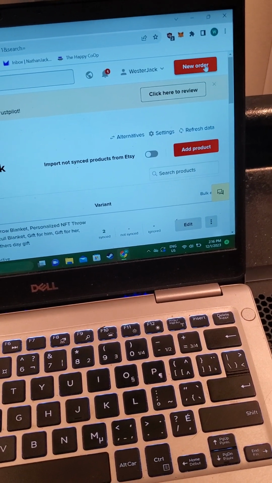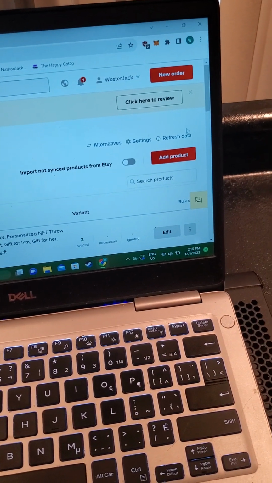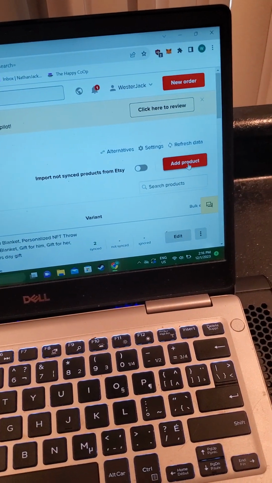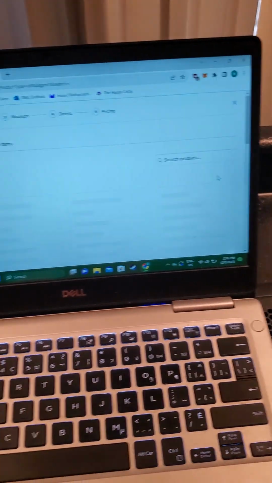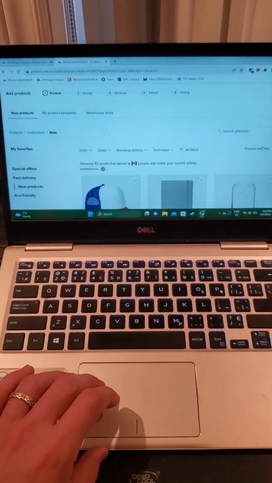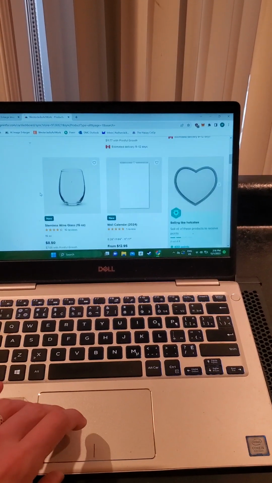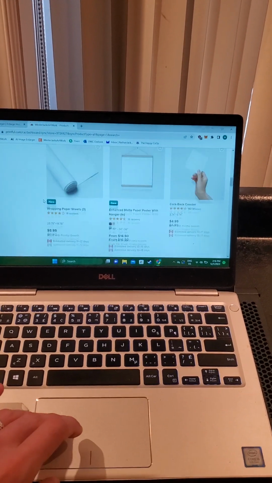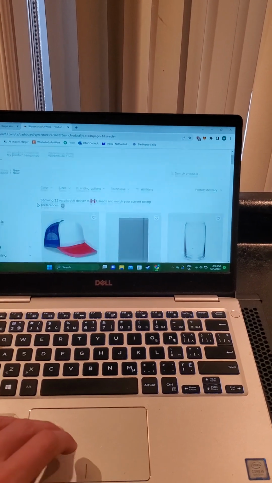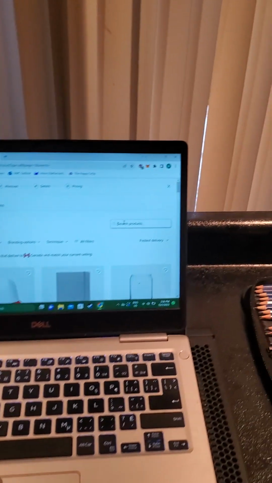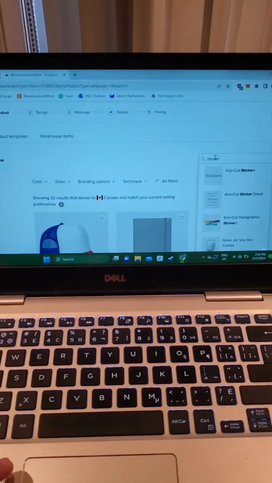Don't be fooled by this. This is like if you're ordering something for you from Printful, don't be fooled by that. This is for your store. We want to add a product to our store, okay? Pull back a little bit, and then we want to make an ornament. Actually, you know what? No, we'll do, I have an enlarged sticker I haven't used. So I type in sticker.